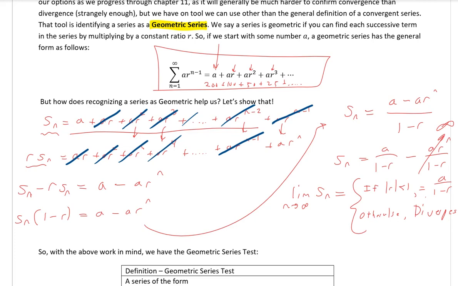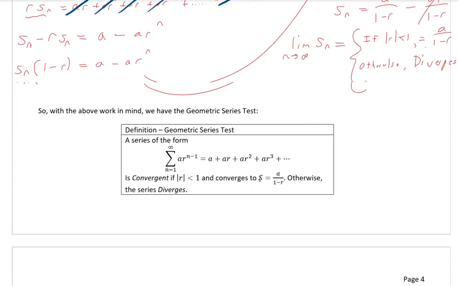The example I did before, where you start with 200, and I multiplied by 1/2 every time, that common ratio of 1/2, I already know that this converges, because that 1/2 is less than 1. That's all I need. That's what a geometric series is. If we can rewrite something as a geometric series, then it's going to be useful for us.